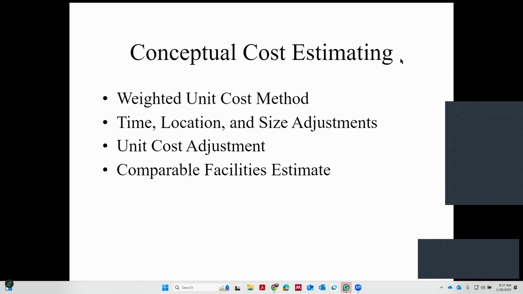Methods 1 and 2 are likely similar because we use the same table, but the data we pick from it is different. Method 3 is called unit cost adjustment. That may be the easiest one. And for the comparable function estimate, that is really easy, but it can change to a worse situation. It's more challenging as well.